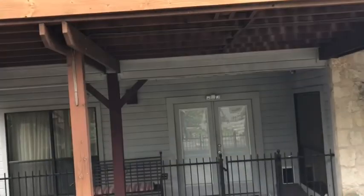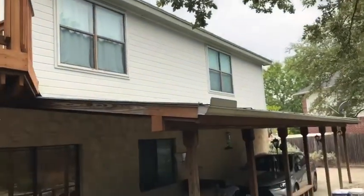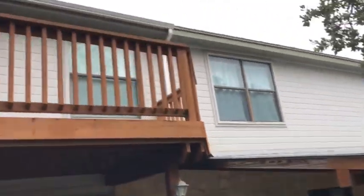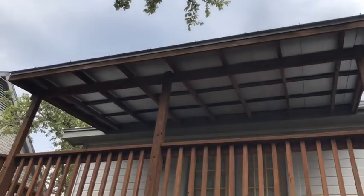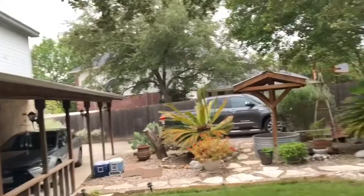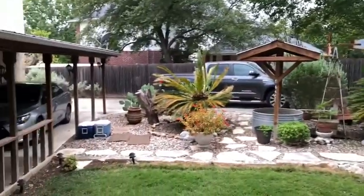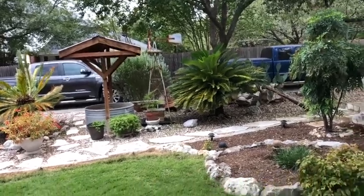This French door and that French door are the two we're potentially looking at replacing. And really, this is the only run of gutter here that needs to come down. Since we're not doing anything here, that gutter is the only gutter on the back that needs to come down. And then no fascia overlay on the patio cover here. We're just talking about the main house as far as the fascia overlay. That's what we got. We have plenty of driveway to work with back here for a dumpster and also storage of materials.